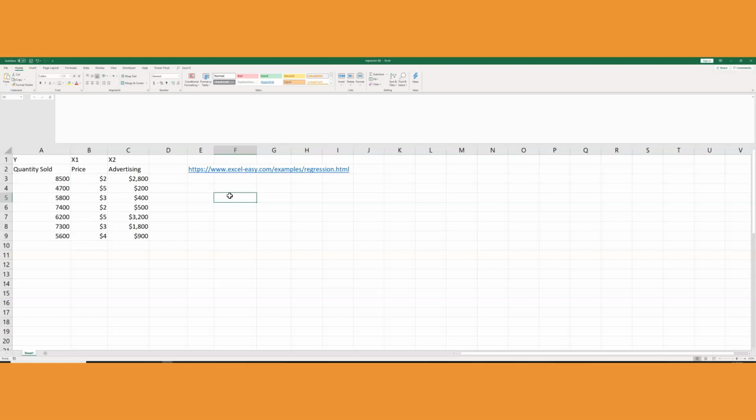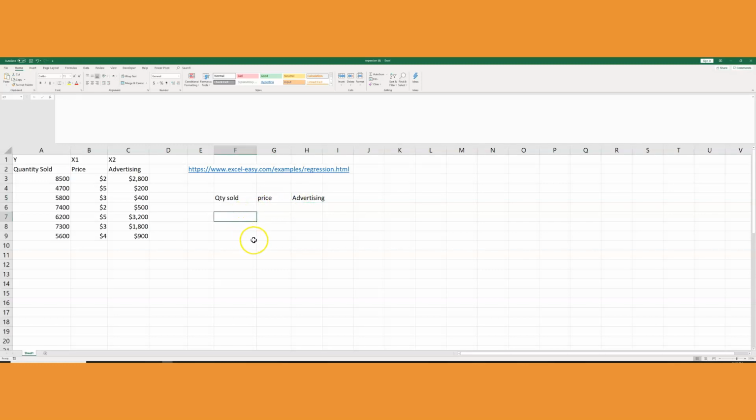Really, it does. Let's first of all start with the quantity sold. This is Y, quantity sold. And we're going to look at the price, also the price here. Let's go ahead and put the advertising as well. And the advertising. All right. So, if we take a look, those are three variables that I'm concerned with. As I said, this is the dependent variable. This is the first independent variable. This is going to be the second independent variable.